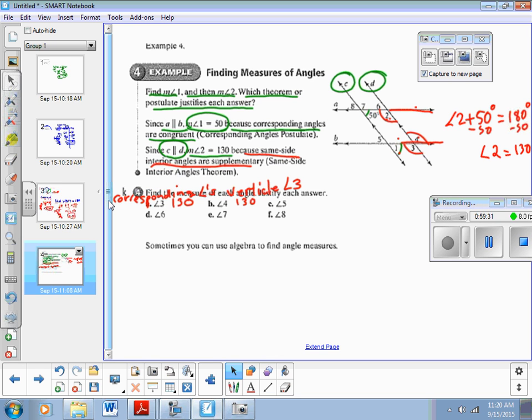Correct. Everybody agree angle 5 measures 50 degrees because it's a vertical angle to angle 1, and since we know what angle 1 is already, angle 5 and angle 1 have to be equal. So the fact that she said it's 50 degrees, that is correct. And her reasoning, did everybody understand the reasoning? Yeah? Julie?